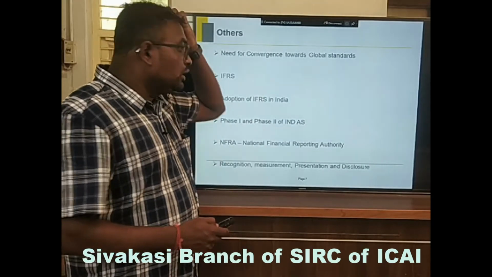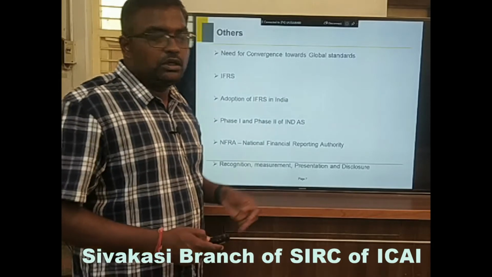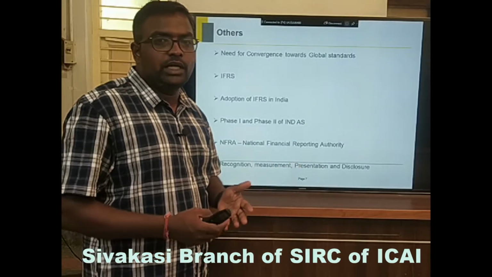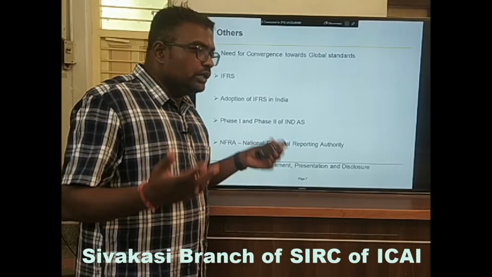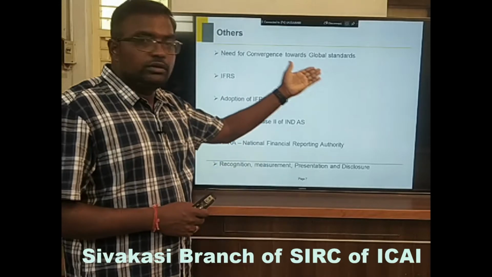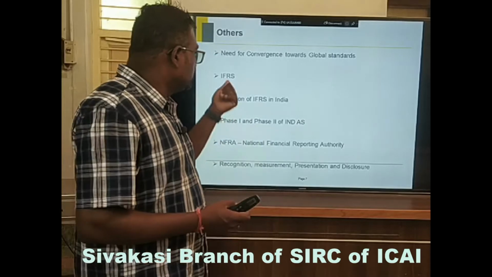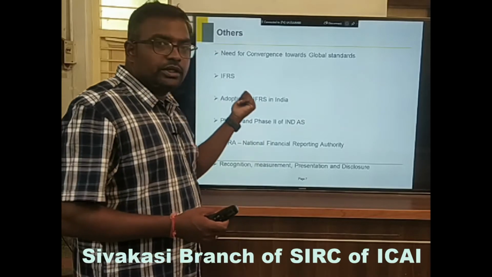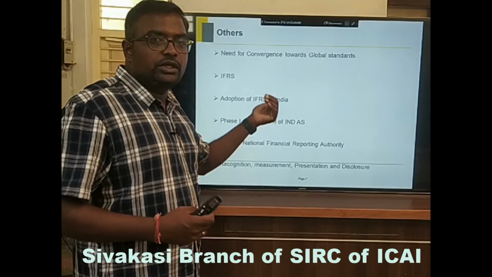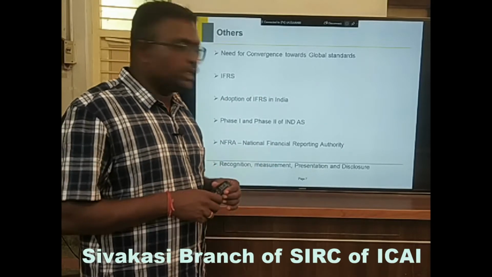So again we are now in a scenario where we need to converge with global standards, because not only in India should we have comparable financial statements, even globally we should have comparable financial statements. So we need to converge with the global standards like US, UK, etc. So there we have IFRS. We are also now complying with IFRS. We introduced a standard called Ind AS, which is a converged form of IFRS.